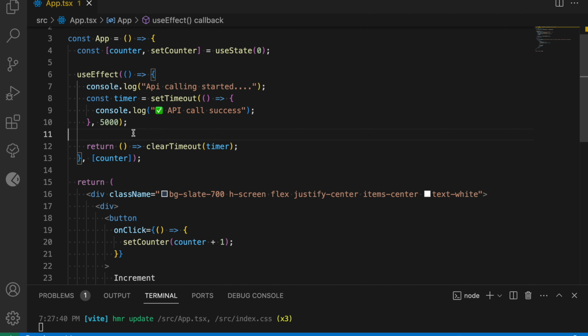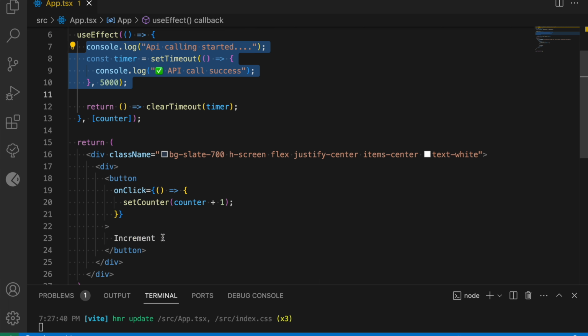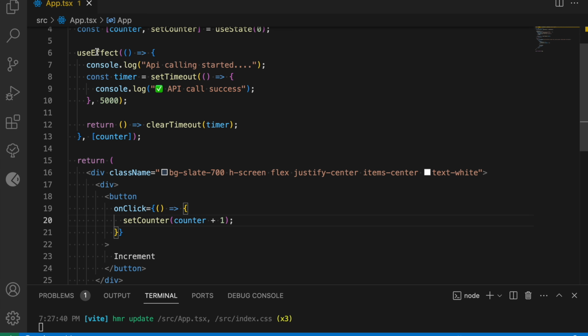This cleanup function comes in handy whenever we try to implement such kinds of business logic inside useEffect. To address this technically, whenever this useEffect is called the very first time, it triggers this effect, but it is not going to return this cleanup function. Only when useEffect is called the second time, it first returns this cleanup function, and after that it executes this effect. And similarly, the third time it is going to return this cleanup function and then execute this effect.